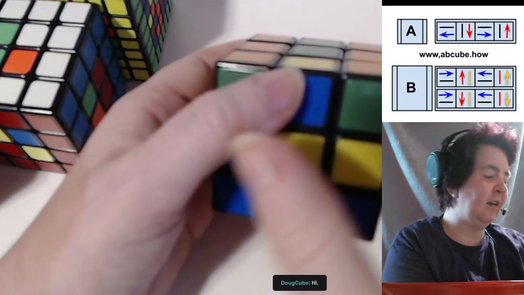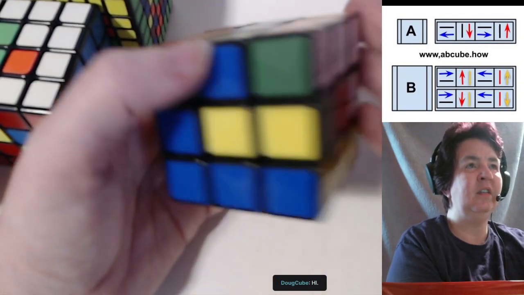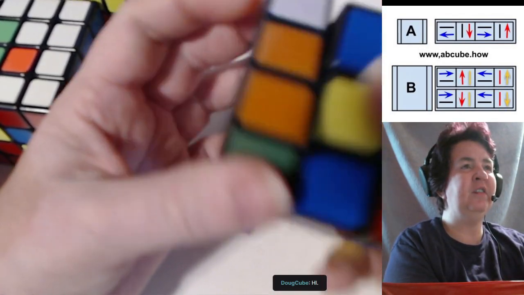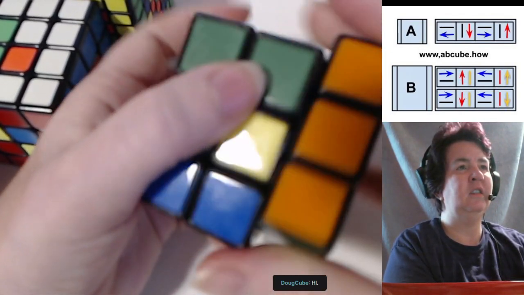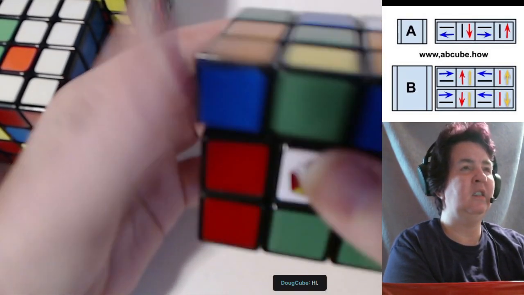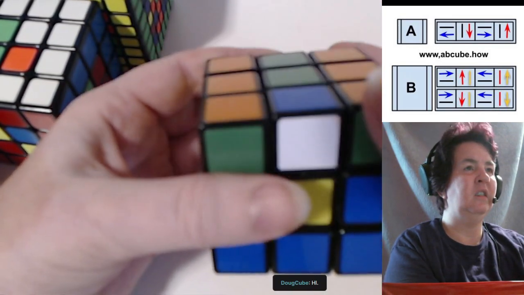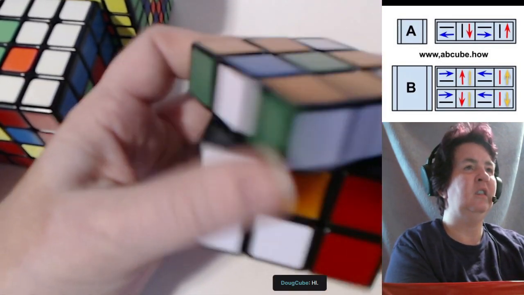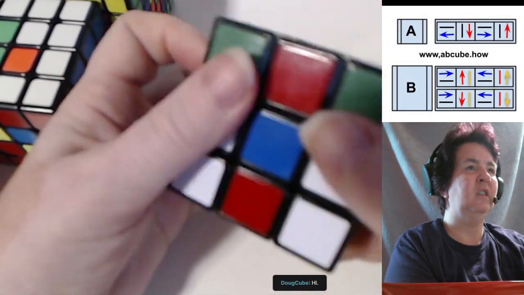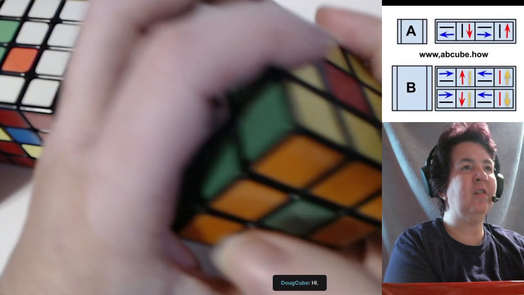Again, we're pretending that this is a void cube and I can't see where the centers actually are. So I'm just placing the edges. And there we go, my edges are correct now.